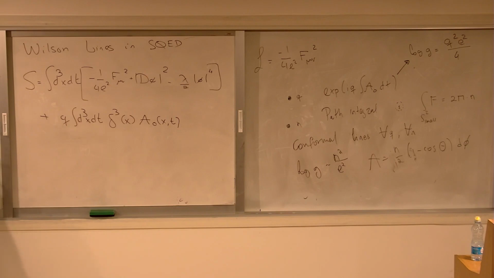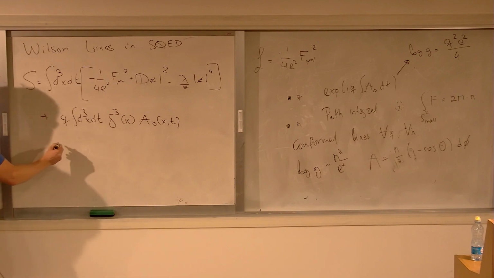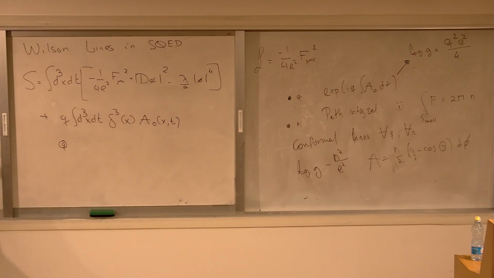Okay? So if I'm sticking to Minkowski signature, which is what I want to do, this is the formula. You can take the gauge A_0 equal to 0 and then impose the Gauss law constraint, but it doesn't matter. The physics is gauge independent. You have to find the ground state of this system. If you want to think about it physically, you have a charge q nucleus, which is extremely heavy. Of course, this is going to change the ground state. It's independent of the gauge. Okay? It's easier to handle.